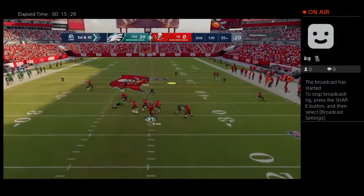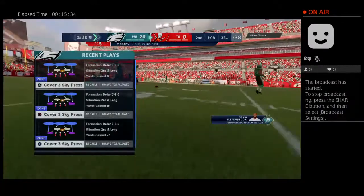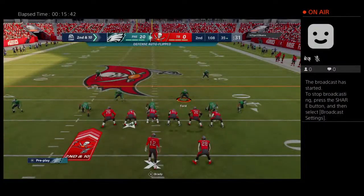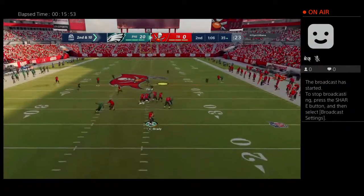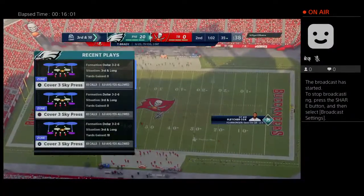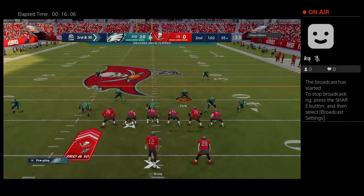From the gun, Brady. He's going deep for Brown. And that is incomplete. He couldn't hold on through the contact. Brings up second down. I know he wants to get his team back in the game, but a 50-50 ball right there that maybe was a little questionable. Yeah, he's pretty lucky to get that one back. I think that sometimes these quarterbacks play with a lot of confidence that borders on arrogance, and that can put your team in some Dutch. Yeah, especially maybe want to look at some safer routes after the interception he had that ended their last drive. Now a deep ball there on second down, but it'll wind up incomplete. Antonio Brown, the intended receiver. And that takes us from second to third down.